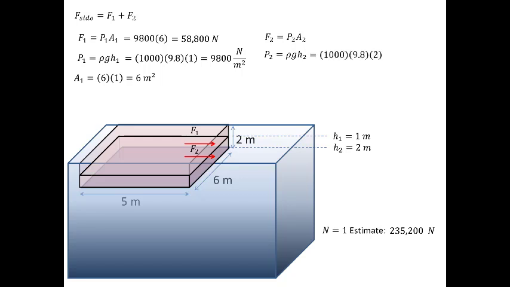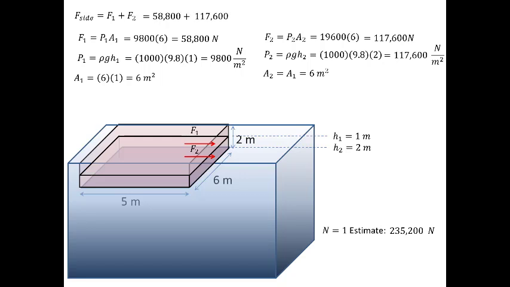And this is going to give us 117,600 newtons per meter squared. Our area of that bottom section is going to be the same as the area in the top section because we divided these into equal sections, which is just going to be 6 meters squared. And finally, we can go ahead and find our force on the bottom section, which is 117,600 newtons, and then we can plug these in.